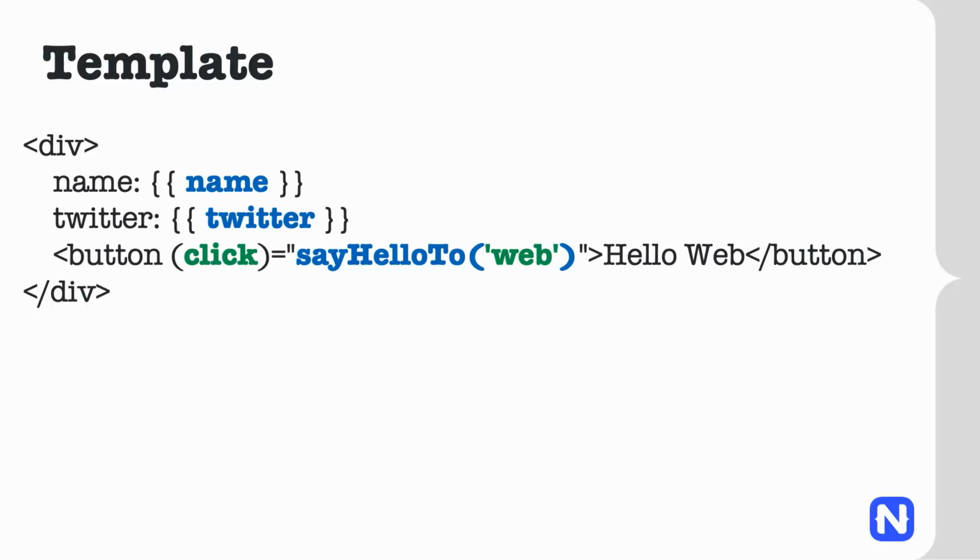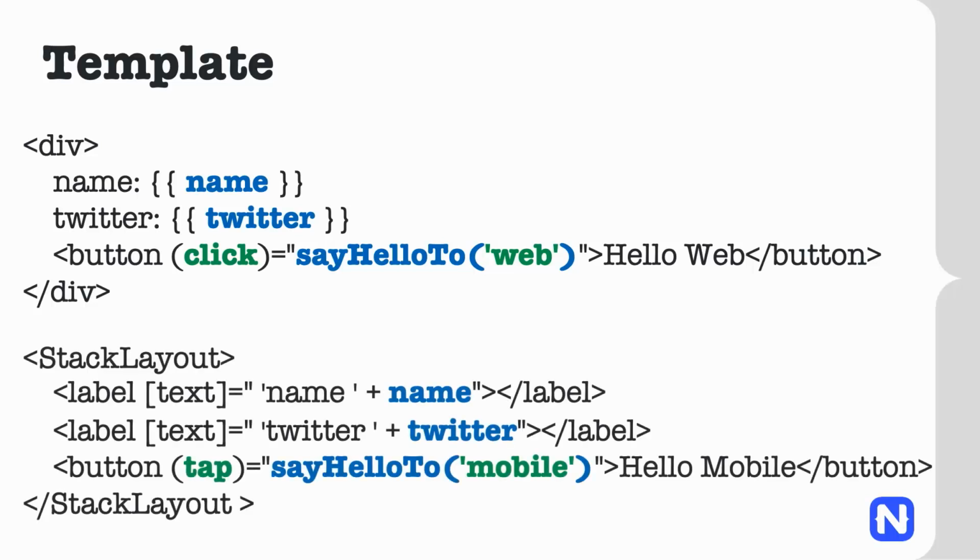What I can do also from the very same component, if I wanted to do it for NativeScript, I could use syntax like this. So in this case, obviously NativeScript doesn't use the same markup as you have in HTML, because they're native UI components. But in this case, I want to display all my stuff through a bunch of labels and buttons. And here's the interesting thing. So for example, here, I'm binding to the text property using the square brackets. And then in here, I'm passing my name, I'm passing my Twitter. I have a button. So in here, I was calling the click event. In NativeScript, on mobile apps, you don't click, you tap, right? So on tap event, I'm calling exactly the same function, say hello to, and then passing some sort of string in there, and that renders.